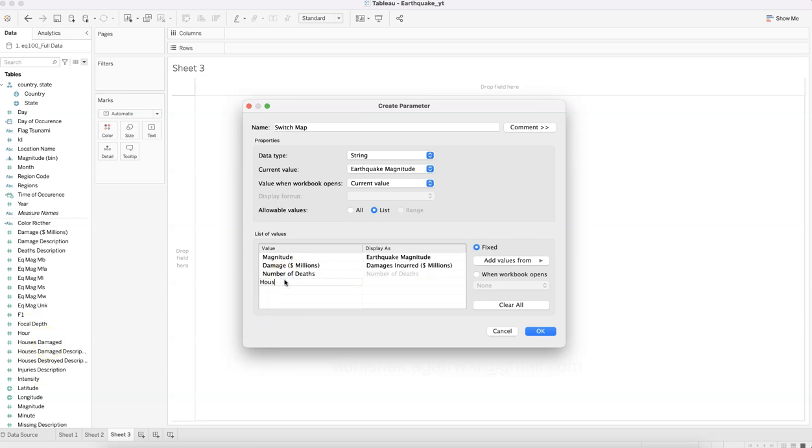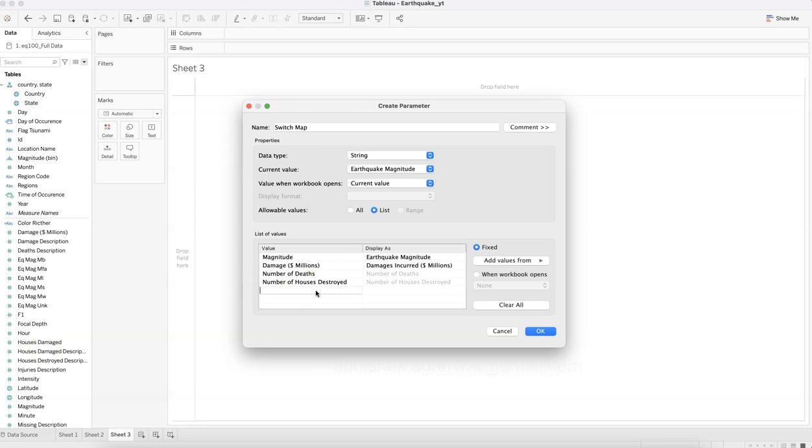So houses destroyed and damaged, we will just say for now number of houses destroyed, and we just need to make sure that the field name matches what is present here. So we will see whether destroyed and damaged is the same thing, or whether we have something, as you can see, damaged, destroyed, description. So we just need to see whether some other field like houses destroyed is present or not.